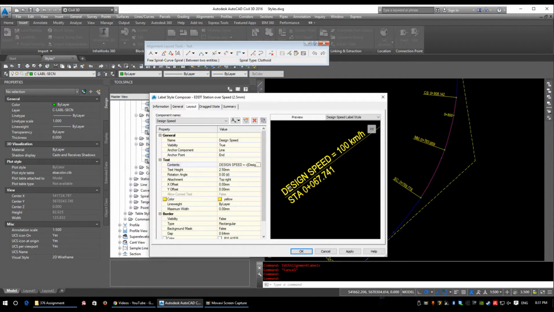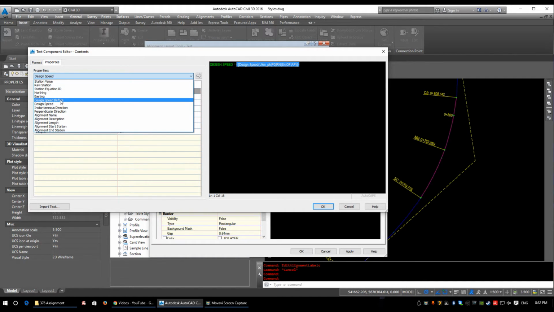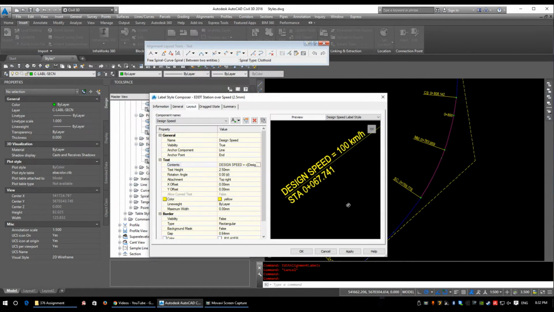Generally when I'm designing a road, it's for one speed, residential subdivision 50 kilometers an hour. If you're designing a highway, usually somewhere between 80 and 100 kilometers an hour. We generally don't have design speed changes, but if you do, this is how you build it. Under the design speed equation, we just add in design speed. There could be design speed before, so that's the previous one to the new one if we want, but we're just showing speed and station.